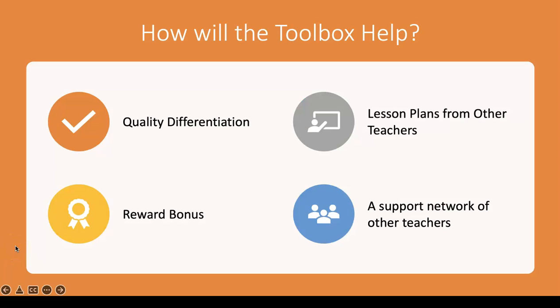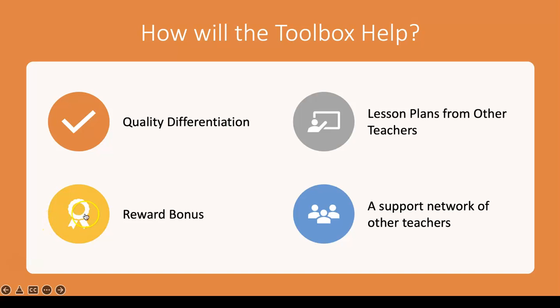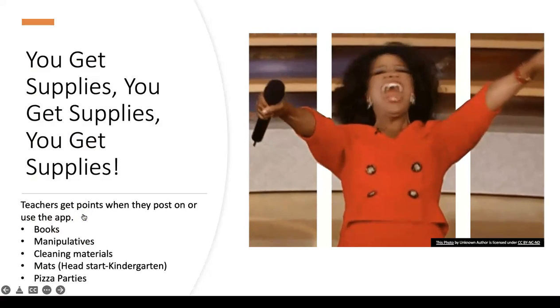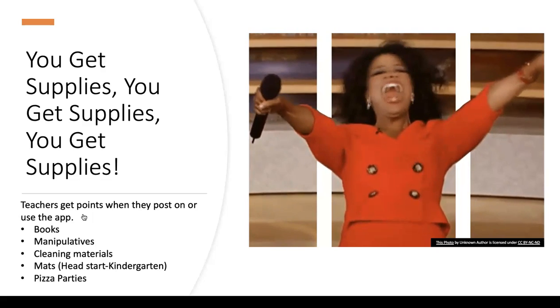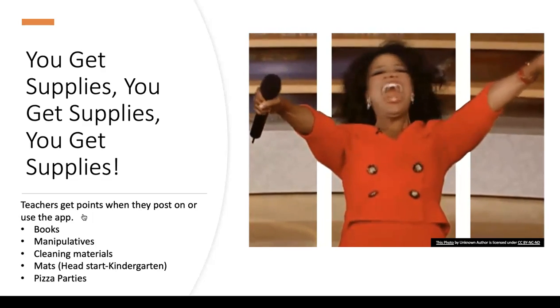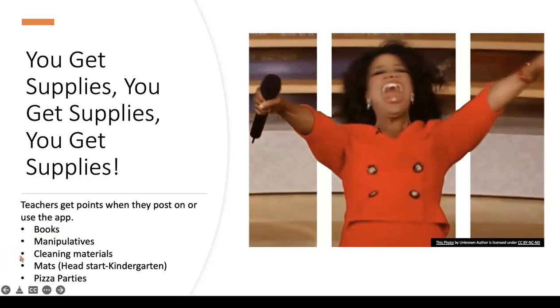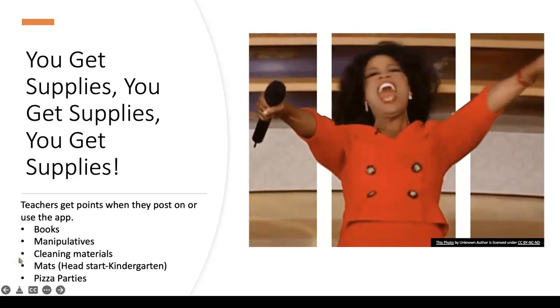So how will the toolbox help? It'll offer quality differentiation, lesson plans from other teachers, a support network of other teachers, and my favorite part, the reward bonus. You get supplies, you get supplies, and you get supplies. So each time a teacher posts or uses one of the resources on the app, you collect points. These points add up to books, manipulative cleaning materials, mats for Head Start and kindergarten, and my favorite, pizza parties. These are all things that I know teachers want to do for their students but can't afford it.